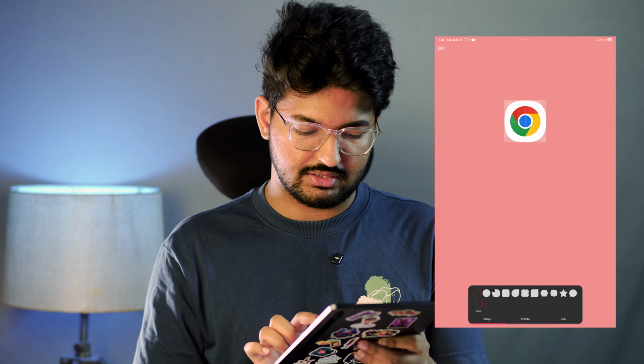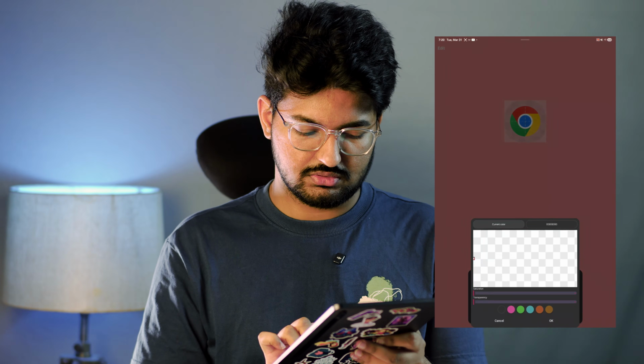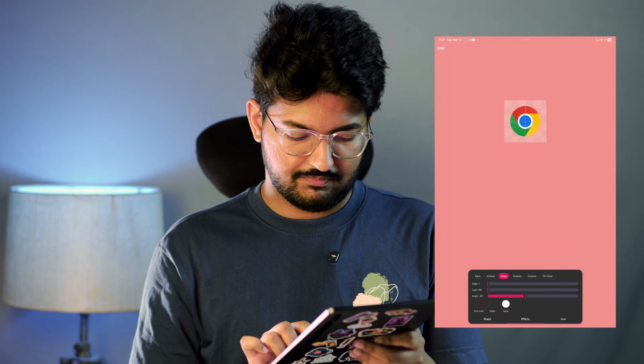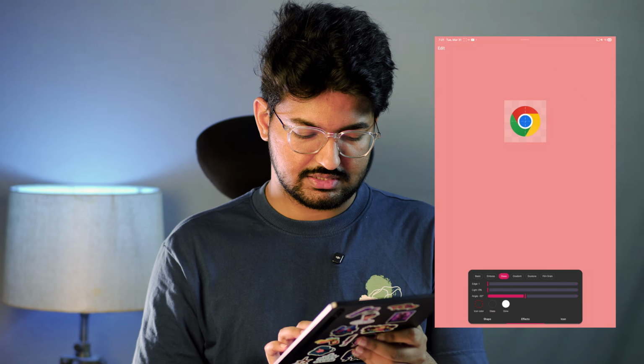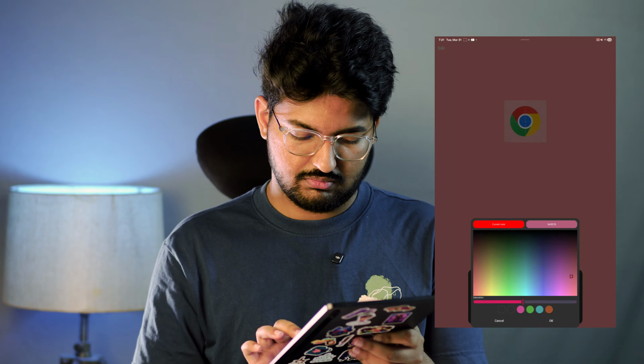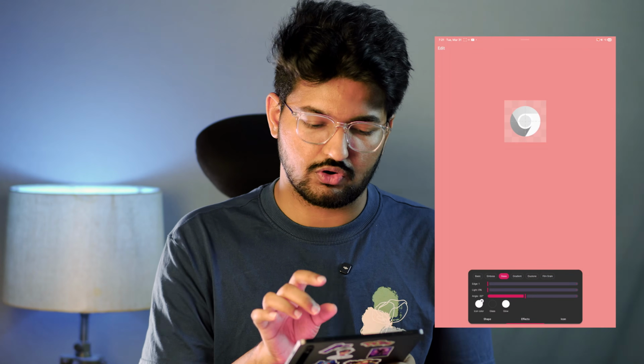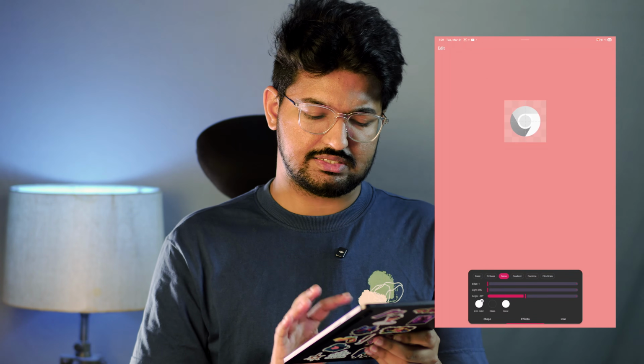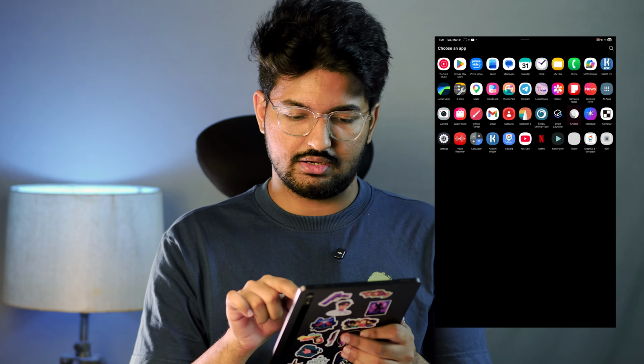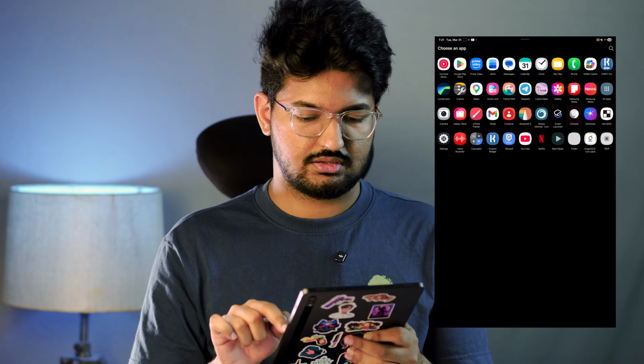You can edit the icon, go to the effects, choose the glass, reduce edge, reduce light, and change the glass transparency to 0. And now you can also change the icon color to white. So something like that you can achieve. But if you want a colored icon without the background, then you don't need to change the icon color. And that's it. When you go back, the edits are applied, so apply, OK. Now you can see the Chrome icon has changed.